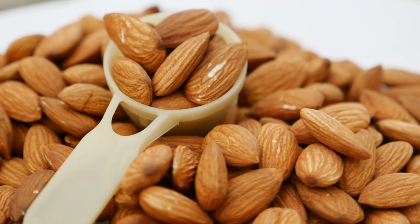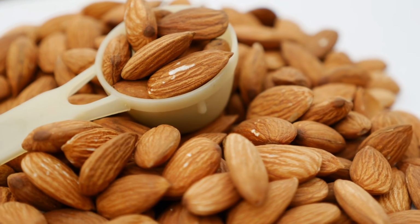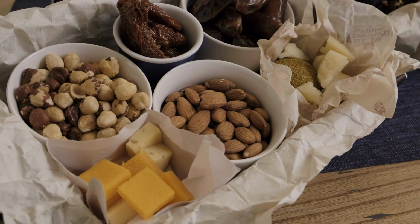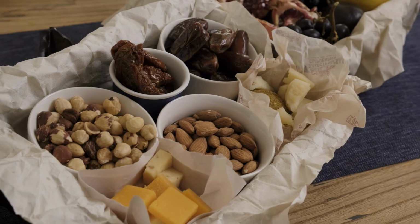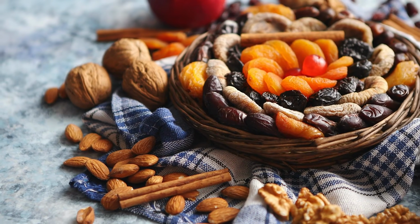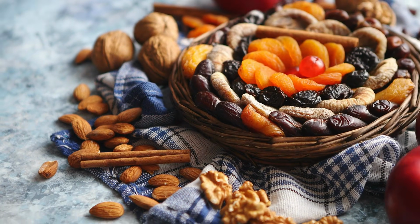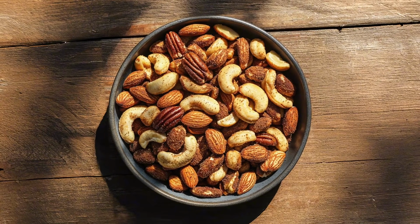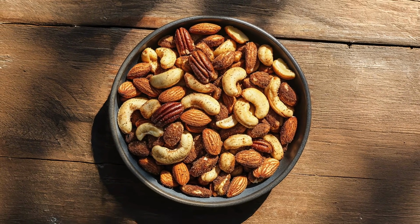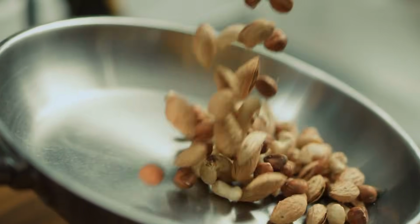When you're tired or eating while doing something else, it's easy to keep reaching into the bag without noticing how much you've eaten. So one of the simplest things you can do is divide them into portions before an emergency happens. Instead of keeping one large bag for the entire household, divide it into several smaller bags. Each bag can represent one serving or one person's portion. This accomplishes three things at once.